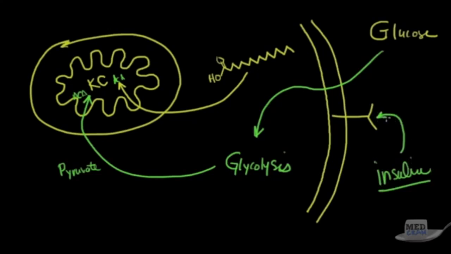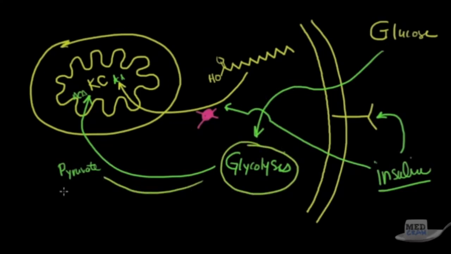Insulin binds to its receptor, and insulin also prevents, for the most part, fatty acids from moving on into the cell for the process of beta oxidation. So in the normal situation, you've got insulin hitting a receptor, causing glucose to go into the cell. Glycolysis is occurring, which the end result is pyruvate. Pyruvate then moves into the mitochondria. Krebs cycle occurs, and you get, boom, ATP.